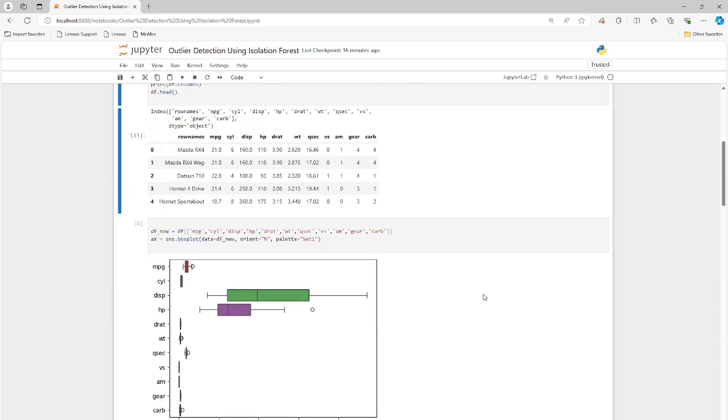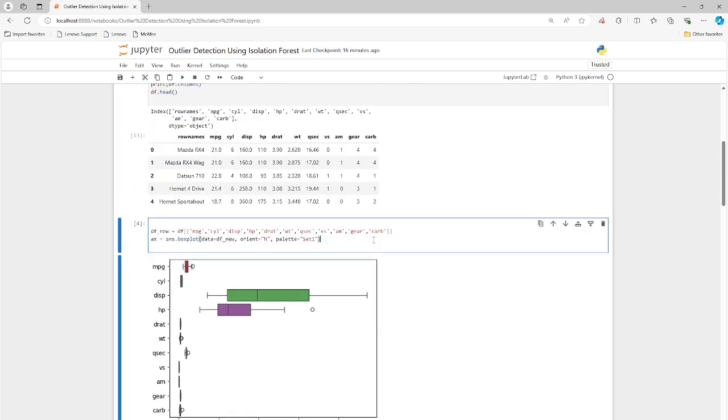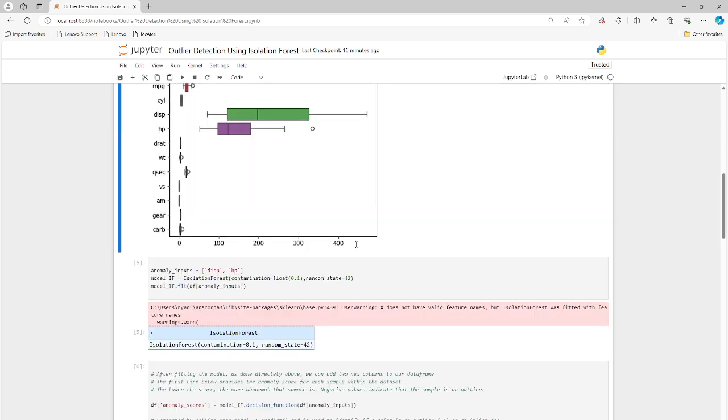Okay, here's what the data set looks like. Let me do a quick box and whisker plot here so we can see how the data looks. So displacement and horsepower seem to have some deviation here. We're going to focus on these two. The miles per gallon tends to be a pretty small margin, and all of these other features over here, the weight of the vehicle, number of carburetors, is all pretty small. So let's focus on displacement and horsepower.